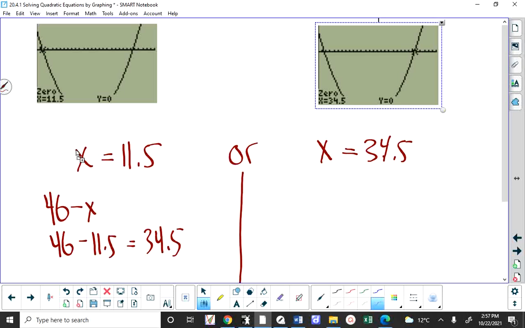The first number is 11.5 and the second is 34.5, or the first number is 34.5, and the second is 11.5. And I know that you'll quibble and say that's the same answer, and I will agree. But it won't always be the same. You genuinely, the question branched off into two different answers. And they happen to both be the same. That's okay. If you're confused by that, don't get overly worried about it. It is confusing. We'll see more and more of these situations later.